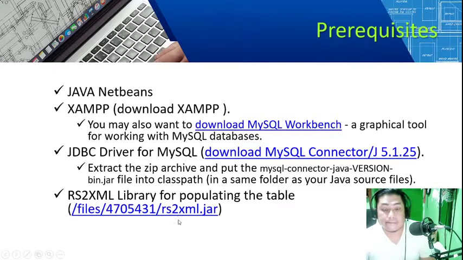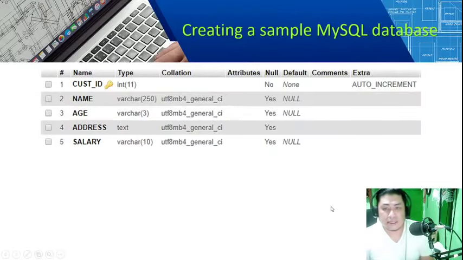Para hindi na kayo maghahanap pa. So, lahat ng kailangan nyo, I will be posting in our school book. Okay? Next, in creating a sample MySQL database, okay, actually, it's employee database. Okay? So, ito yung table structure niya. Table structure.